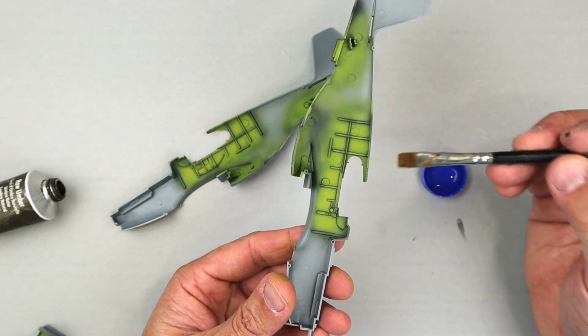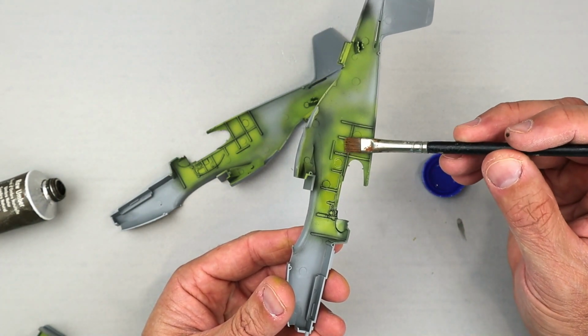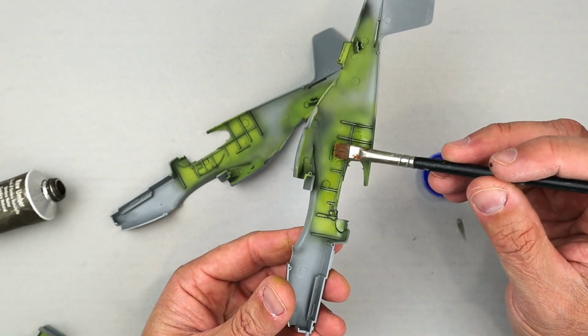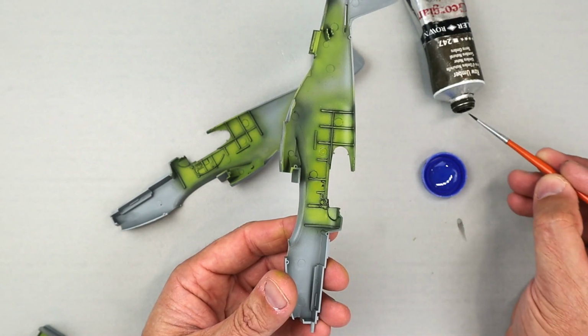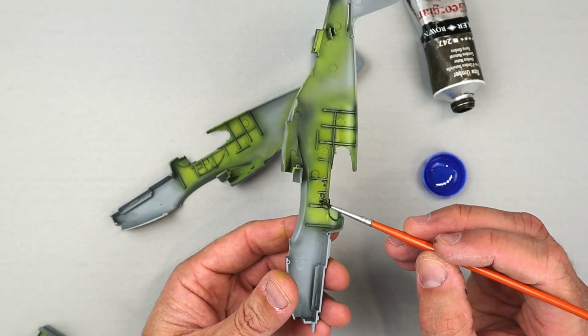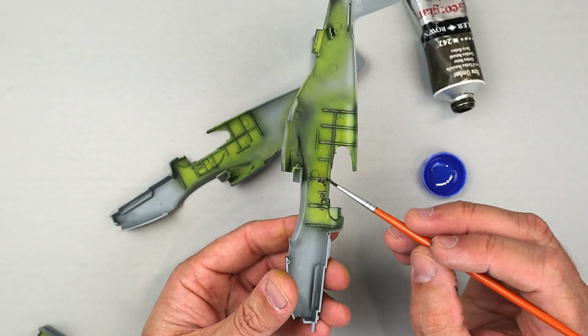To add more interest to the cockpit and wheelbase, I came back over the flat paint and applied a coat of white spirits, followed by an application of various shades of oil paints applied straight out of the tube. You can see a more detailed video of that technique and the results that can be achieved in a previous video I have up here on the channel.